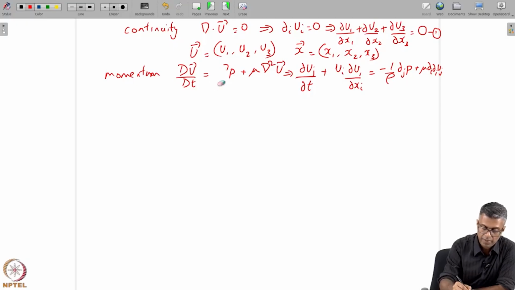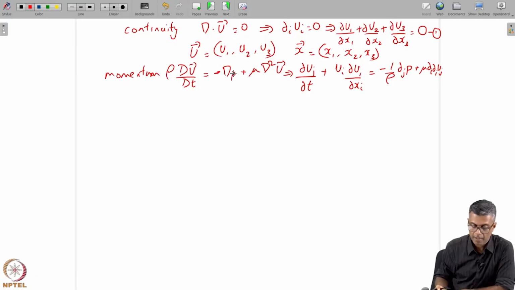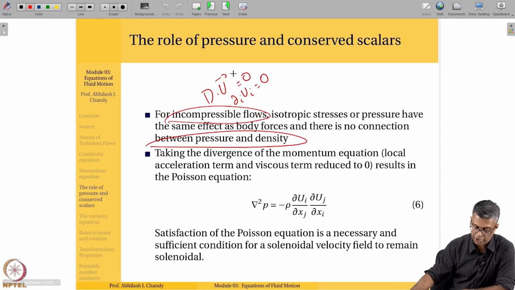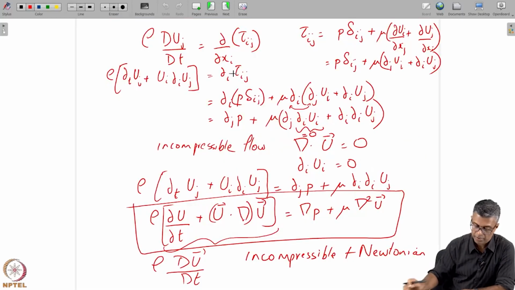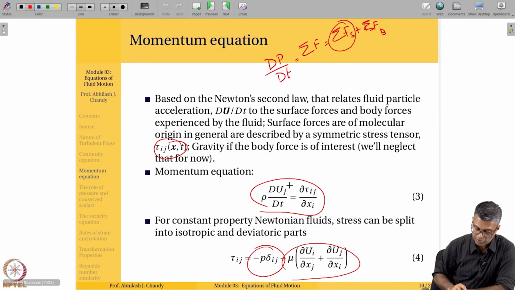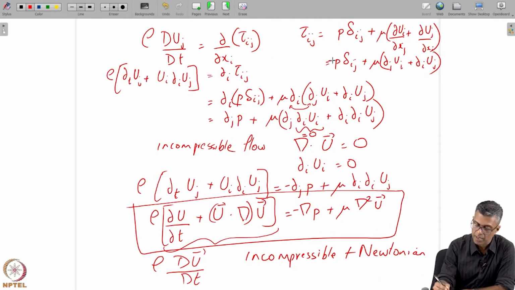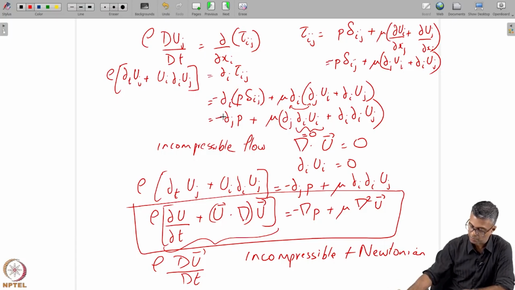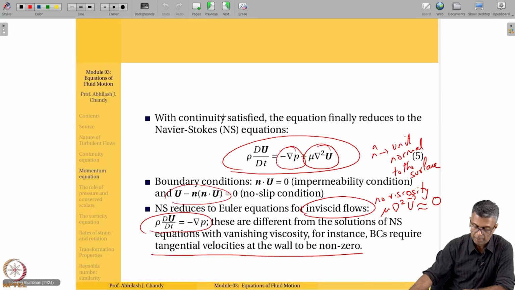I'm sorry, actually just a correction here. This is minus del P, and this is rho here, just to be correct. I want to go back and make a correction. There is a minus del P here. So when I wrote here, there is a minus. This is supposed to be minus del P. So the stress term is minus P delta ij. That makes everything correct. There's a minus here, there's a minus here, and it is minus del P.